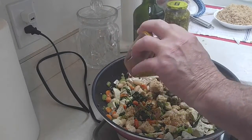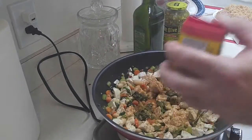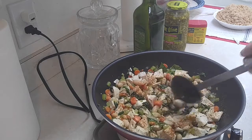Okay, we're sprinkling some Old Bay in here. How much? I don't know. I like Old Bay. I can put a lot of this in there. Okay. I just can't go too crazy because I'm not sure. Well, I know Penny likes it too.